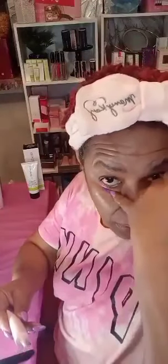This is the eye cream that goes under here. And that goes under here. Next routine is the lip scrub. It is amazing. It smells so freaking good. And it tastes good because sometimes you might taste it.